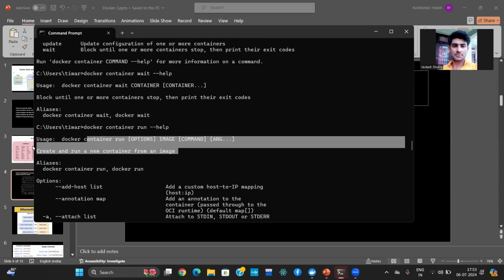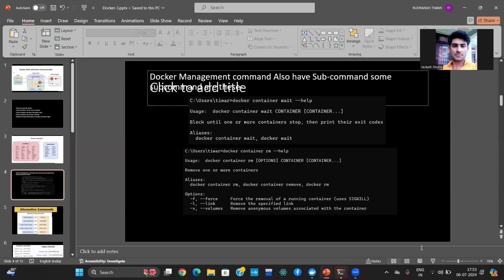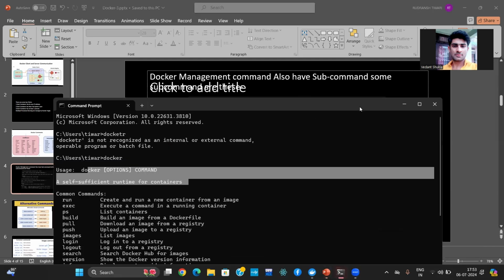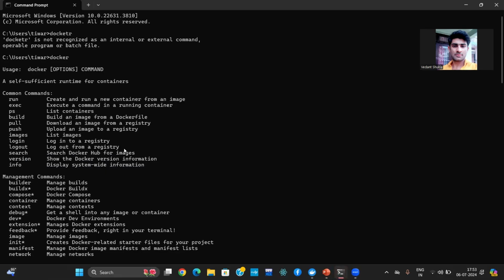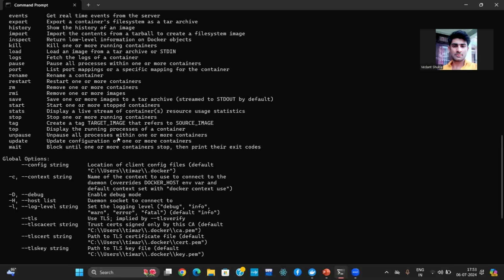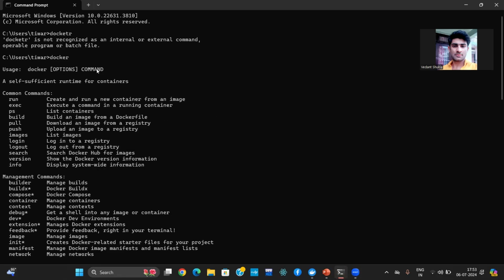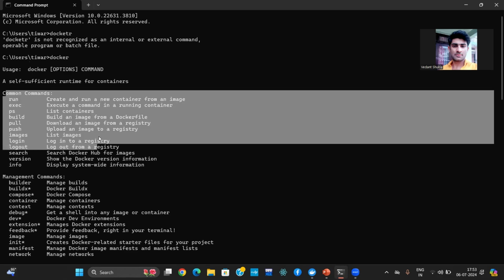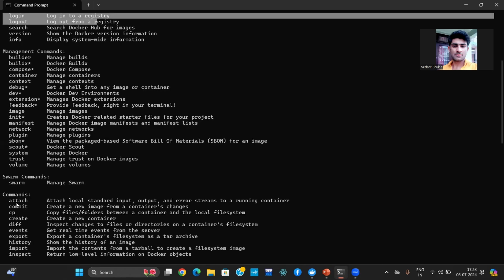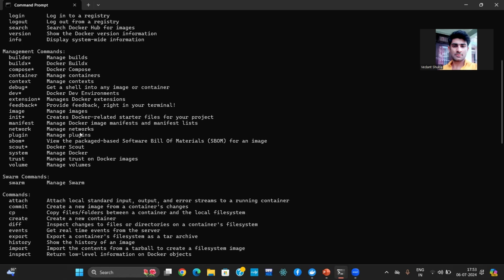So it gives a description of which command is running and what it does. With the help of this, you can get the commands' descriptions. Firstly, we just write Docker, then we get the list of the commands, like common commands, management commands, and some commands like attach, commit, all the things.